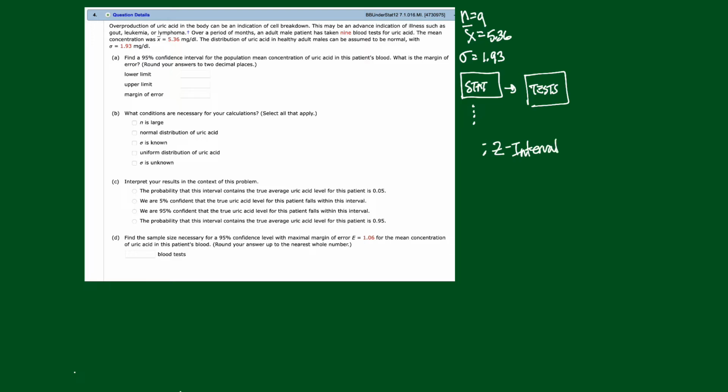And it's a Z interval because we have a known standard deviation. Oh, and that is number 7. All right, so we'll choose number 7. Now, we're going to put in statistics. We're not putting in any data. We're just putting in the statistics, the numbers that have already been computed for us. And it's asking us for sigma, X bar, N, and then the C level.